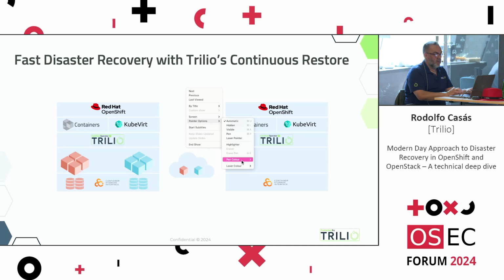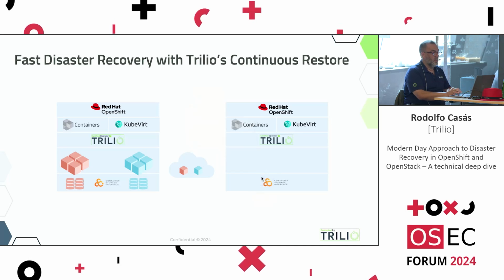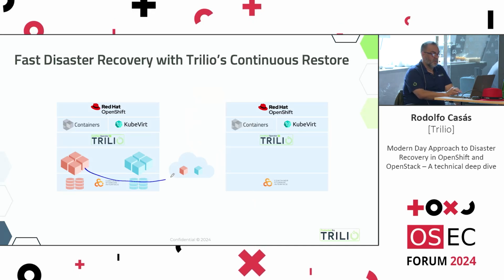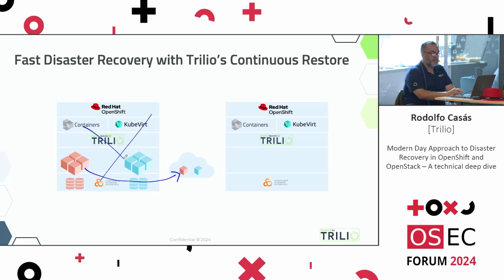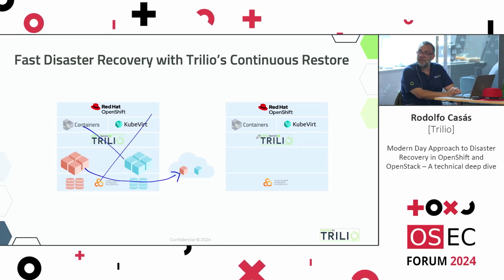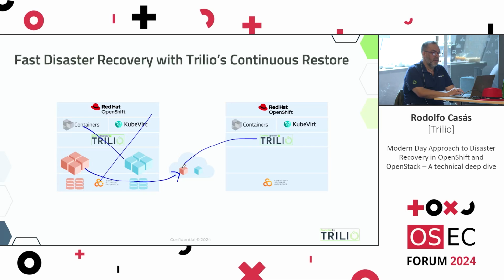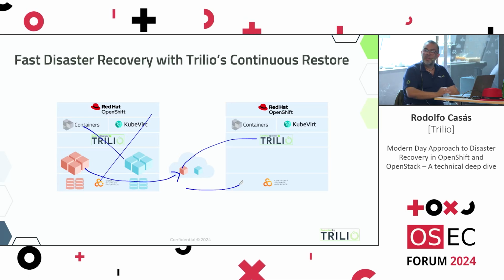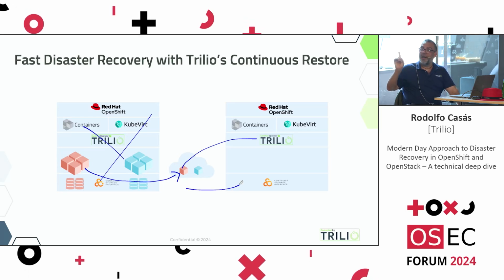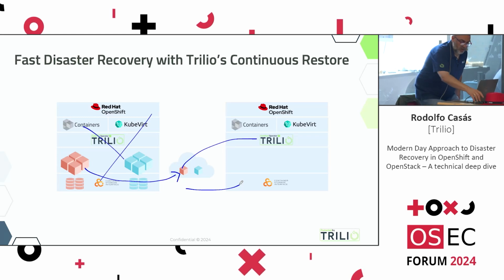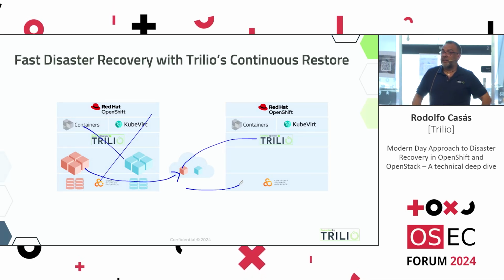What I just did was this cluster took backups over here, and then let's say this cluster goes down. From the other Trilio in the other cluster, I will go to the NFS, choose the backup, and restore. This is what you just saw in the UI. And I'm going to tell you now, what is the problem with this? Nothing. There's no problem.